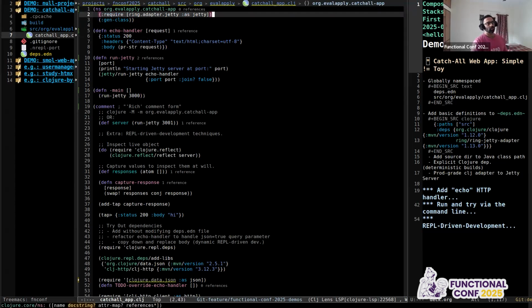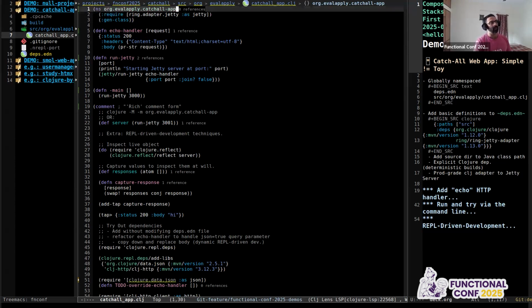This is the syntax to tell Clojure that this namespace, specifically this namespace, which I've identified by org.eval-apply.catch-all-app, is a three-segment namespace. Because I own the domain org.eval-apply, it's my responsibility to guarantee that if I ever publish this application, put it in public hands, that this name stays constant.